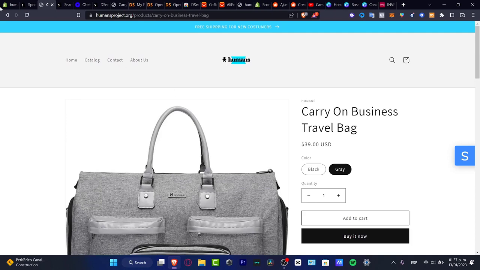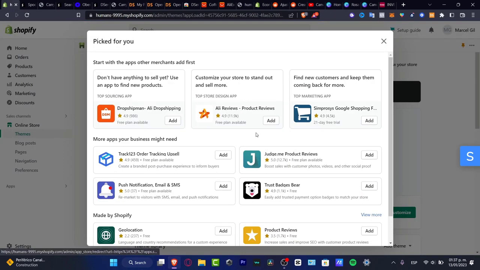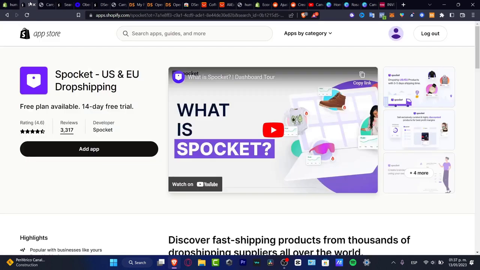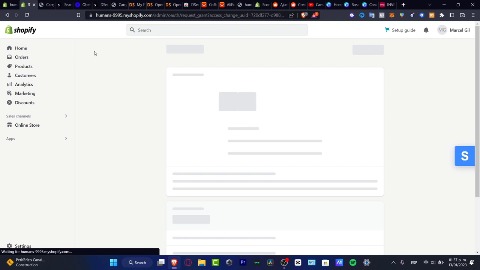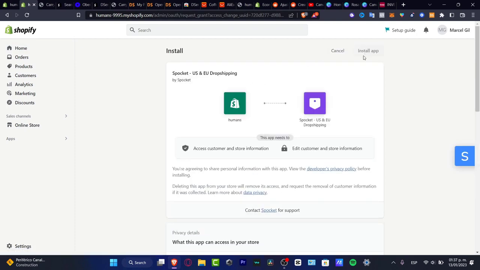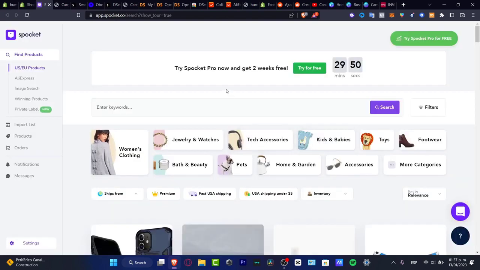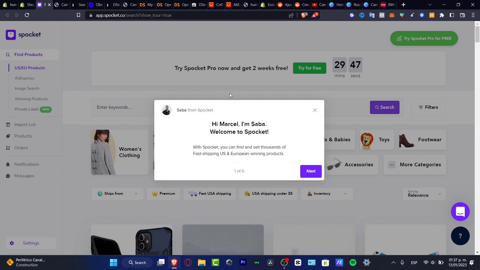So that's the reason why you can choose a dropshipping supplier that is available in your country. So if I choose Spocket, you can choose whatever application you want to. You just need to hit the application and hit install. Now Spocket works with a free trial version. After that, you need to make, of course, a payment for a monthly subscription. But I can tell you that if you want to make dropshipping with a winning price, this is going to be actually really worthy. So here I'm going to go into the next button.